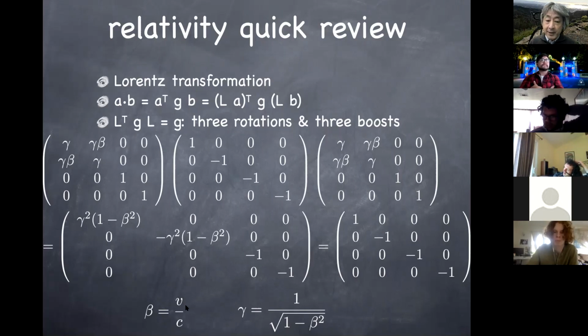So that's how you know that beta has the meaning of v over c for the Lorentz boost. But now we have a full expression that involves the square root without doing a Taylor expansion in small beta. This expression is now valid even when beta approaches the speed of light. And it is guaranteed that this is a legitimate Lorentz boost because it keeps this Lorentz invariant product A dot B unchanged. So it qualifies as a Lorentz transformation.